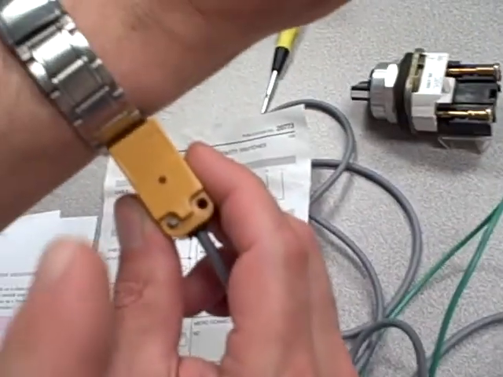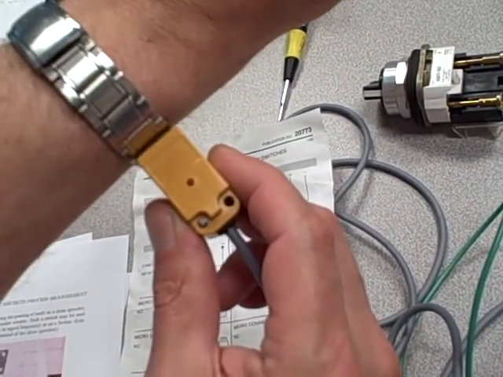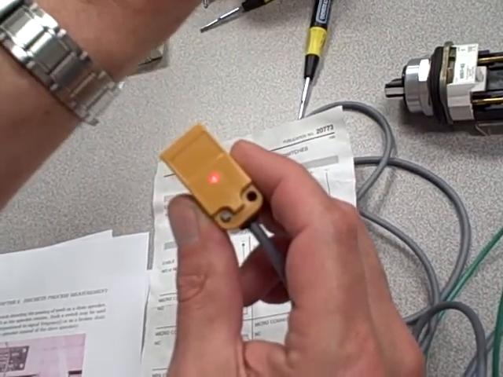And this light turns off here. As he pulls his watch band away, the light turns on and that light turns on here. So that is a normally closed proximity switch. Object close turns off, object far away turns on.